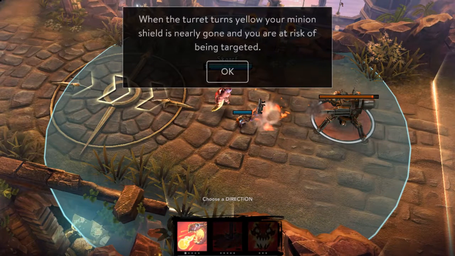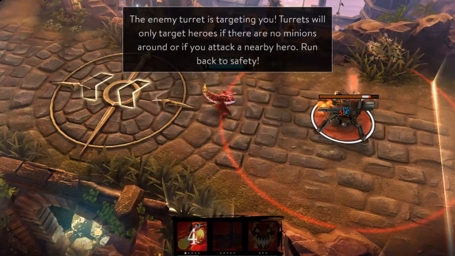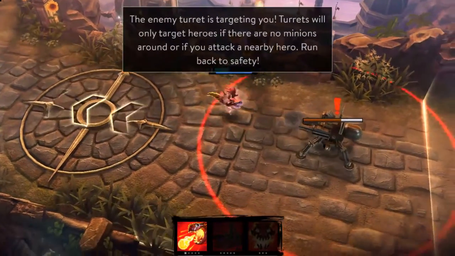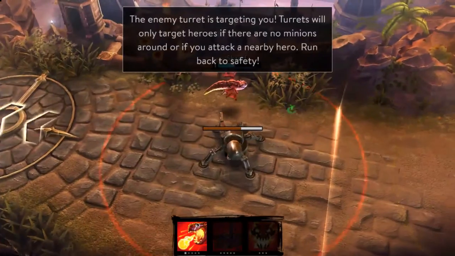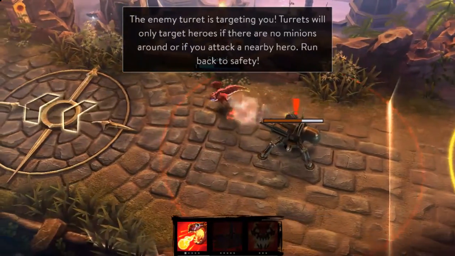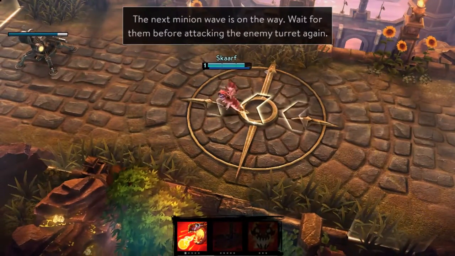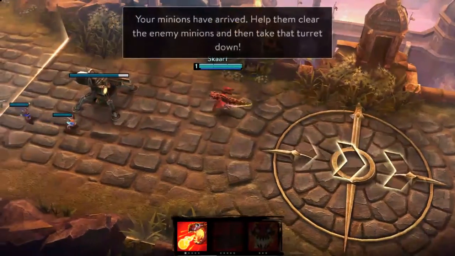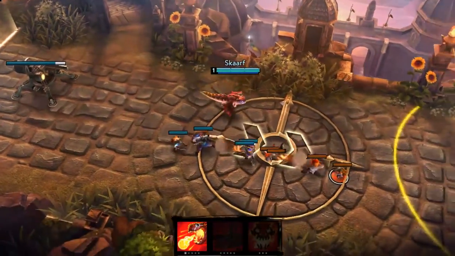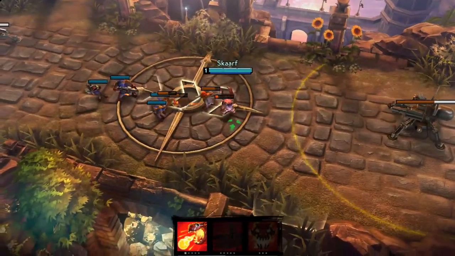One turret turns yellow or you can use. Hang on. Oh shoot. Oh. No, no, no, no. Here. Let's go. Get out of here. Get wrecked, son.